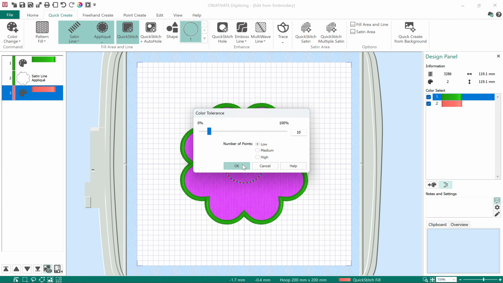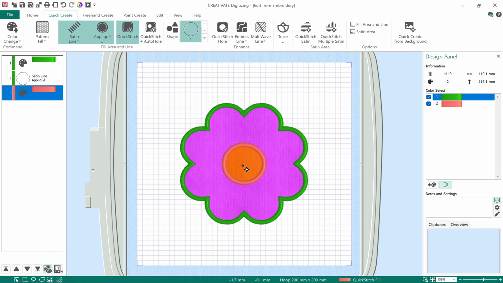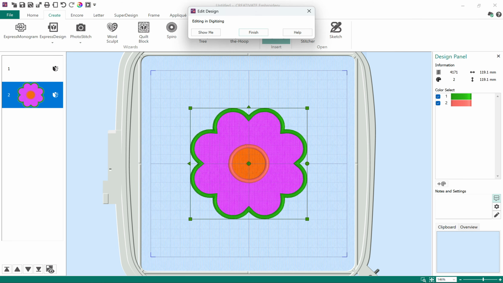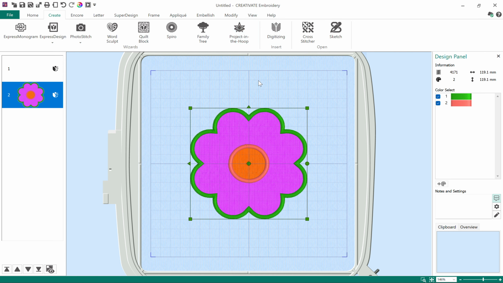Now, even though the shape or the outline is hidden in behind, the software knows that it's still there. And if I select OK, there is the center of my flower, the 2 applique fabrics, one is orange, one is pink, and then the satin stitch around. Once I'm done with that, I will move back to my embroidery software, not the Digitizing module, and there is my flower. We will close Digitizing. And all I have to do now is to save this, and then I can send it to a Wi-Fi enabled machine, and it will stitch that out as an embroidery, which I will do now.